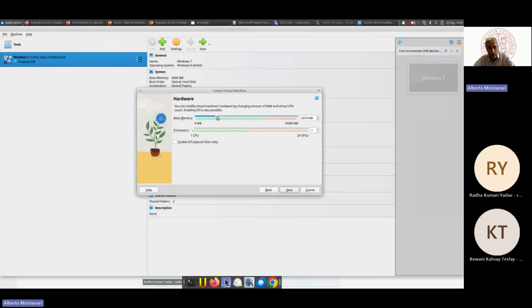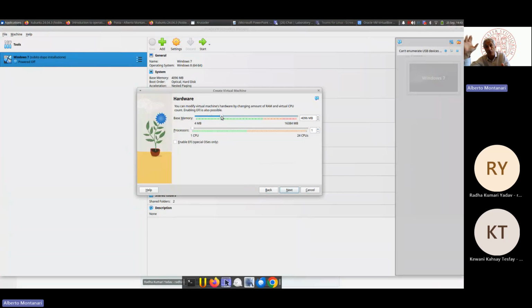So I would say 4,000 megabytes. This is the random access memory, RAM, which the virtual machine will use and will not be available for the host machine, or it's available for the host machine only when the virtual machine is not running.